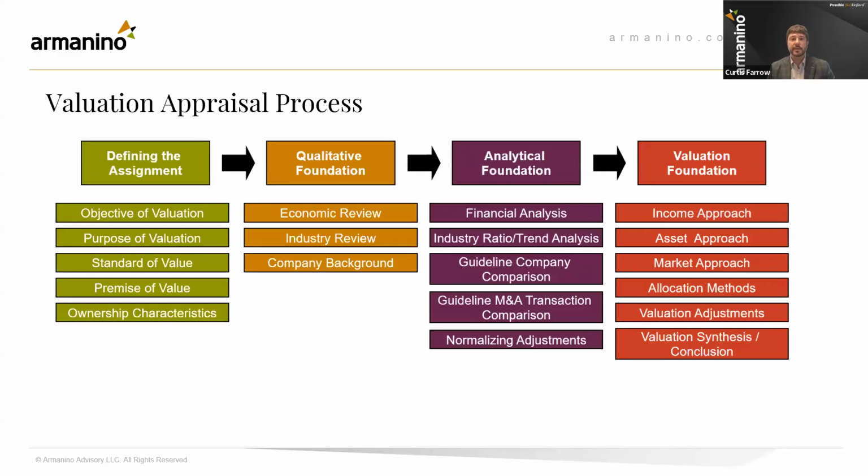Yeah, so at its simplest or most common, it would probably be a trailing 12-month figure. So you would look at that for the subject company in terms of what its revenue and its EBITDA are for that period of time. You would look at what the trading multiples are for guideline public companies and guideline transactions in the appropriate size range and industry for the company. And that's going to give you a range of where the multiples may lie.